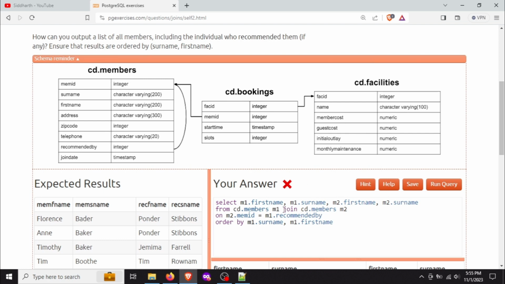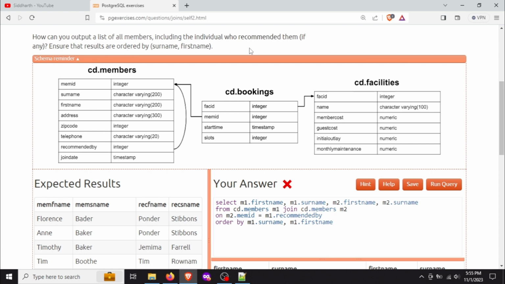This join is the inner join. Inner join means all the data from both the tables which is common. Now here the query is, how can you output a list of all members, including the individuals who recommended them? So if Florence Bader was recommended by this person, we want both the names, if any.